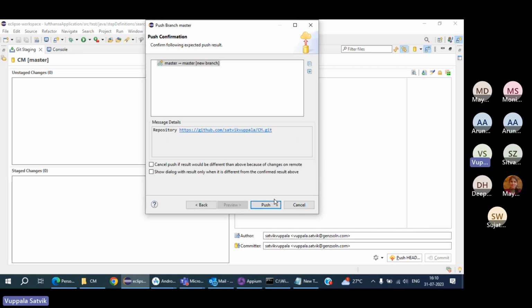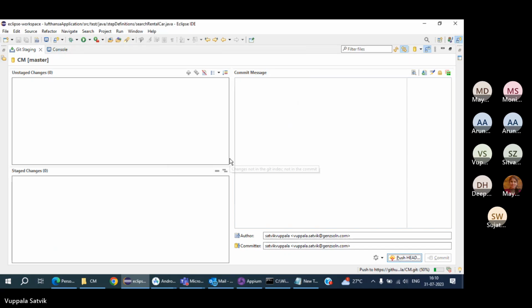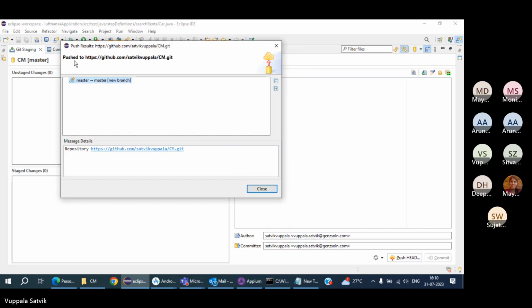Just log in. And now you can see that it's asking for push confirmation. Click on push. Yeah, the repository is now pushed.